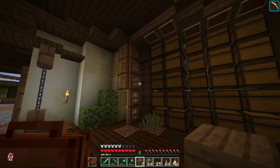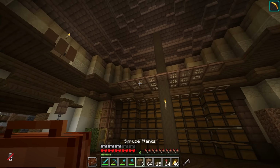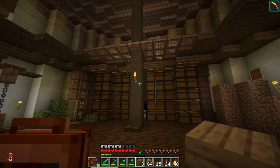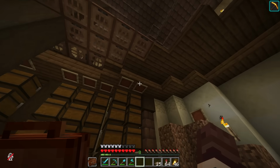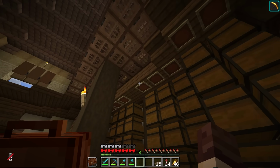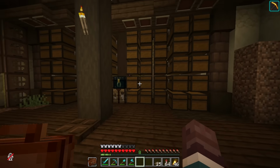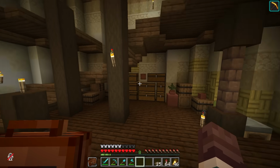I mean, I've used it, of course. Oh no, I haven't even used it here. I even decided to save some. You know, this isn't bad, but it's not got the metal theme or metal vibe that I want. So this isn't bad, which is good because it's temporary. But I'm also trying to figure out if I can just use these. It's very neat if I do that, but we'll see how that goes. Or I might do some sort of armor stand thing. I'm going to experiment with how I'm actually storing stuff.